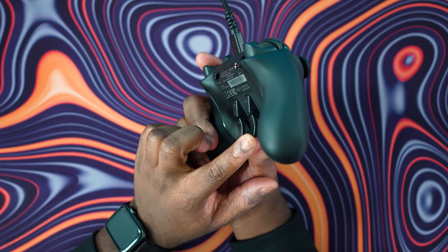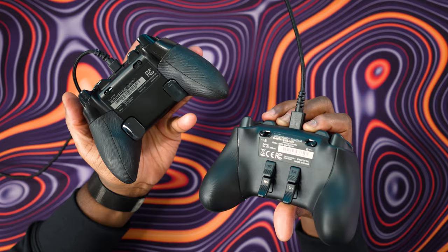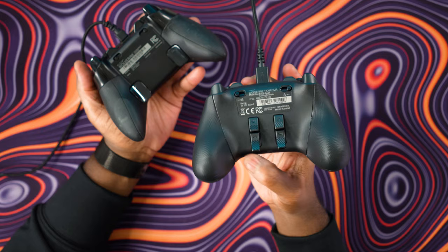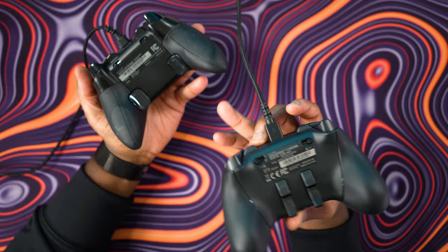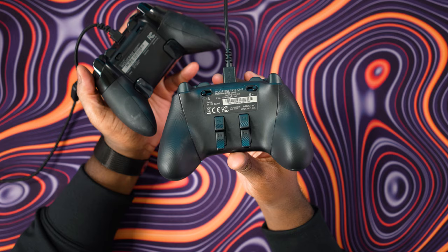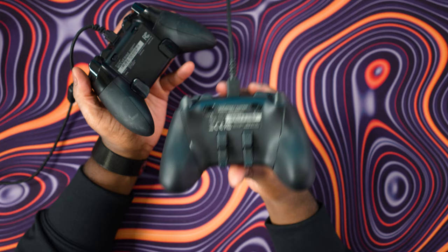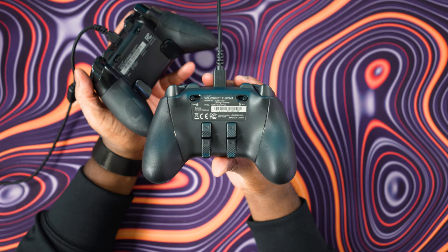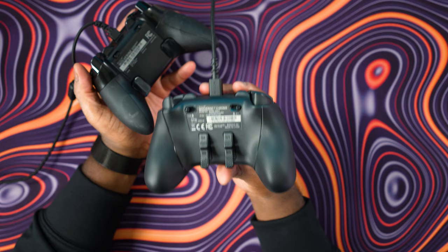I don't love the placement of these back buttons. The back buttons on the Wolverine Tournament Edition — one of their older controllers — just felt a lot more natural. The button was wider and further over on both sides, making it a lot easier to reach. It was more of a press-and-squeeze motion, very easy to actuate in quick succession. These bottom two back buttons require a little bit more effort, and the top two require too much effort — you can't really use them in a pinch consistently and accurately. Over time you'll probably be able to, but during your initial adjustment period, probably a few months, it will take quite a bit, especially to use the top two in reactionary situations.